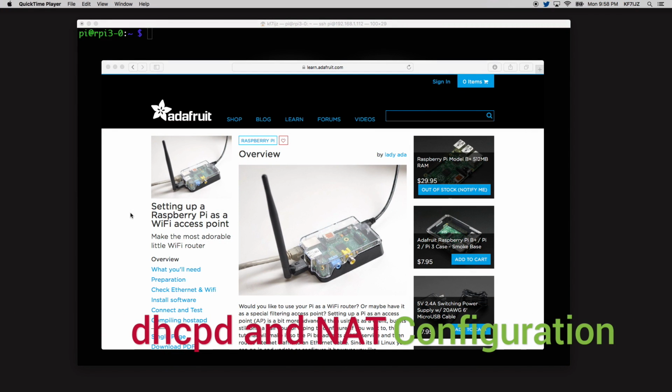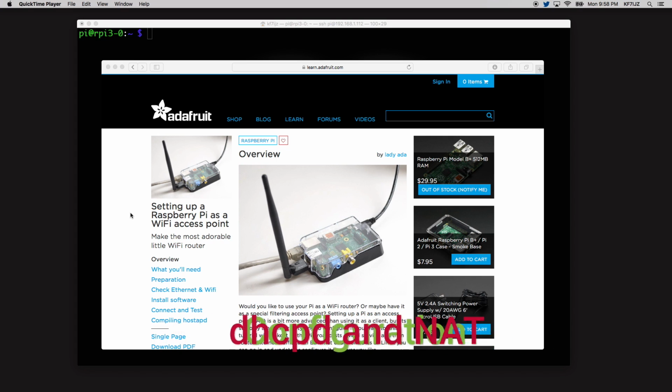Now that we have Wi-Fi working, we're going to set up the Raspberry Pi 3-0 node, or the control node, with DHCP and NAT capabilities. And to do that, we're going to follow parts of a guide from Adafruit. I will post a link to this in the comments down below.